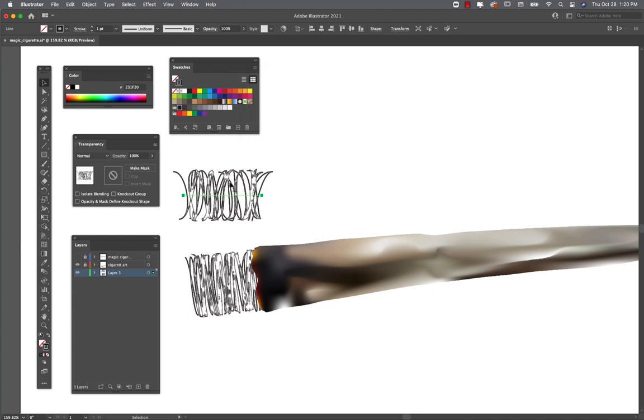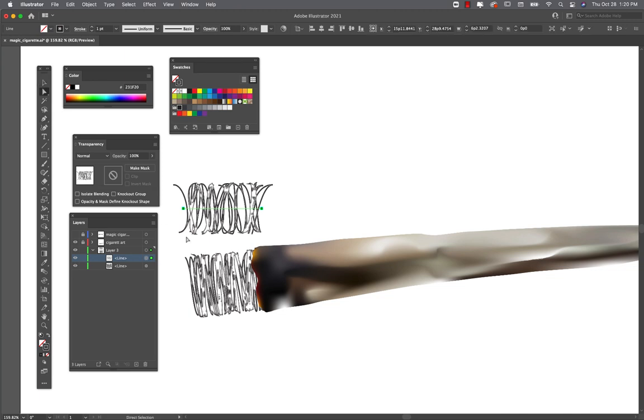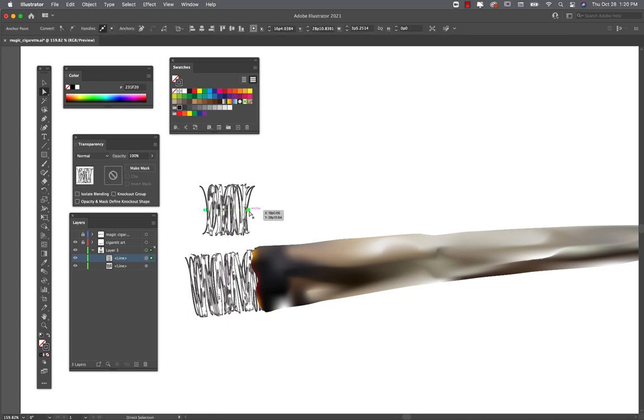Okay. And if I look at my layers here, where is it? Okay, there's this ash right here. This ash is on top of that one. So if I do that, that's what we get. I'm going to compress this a little bit, right? Like that. And I'm using my direct select to do this. Okay, there we go. Move it down in here.